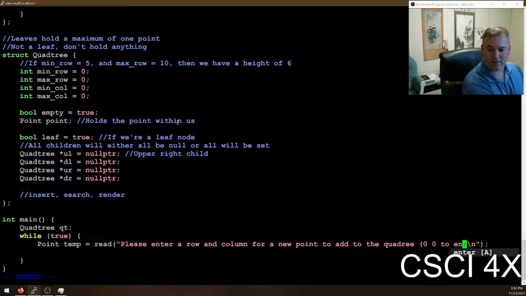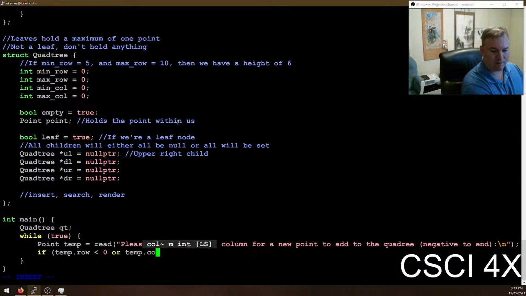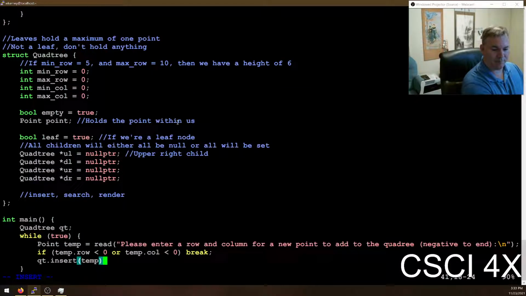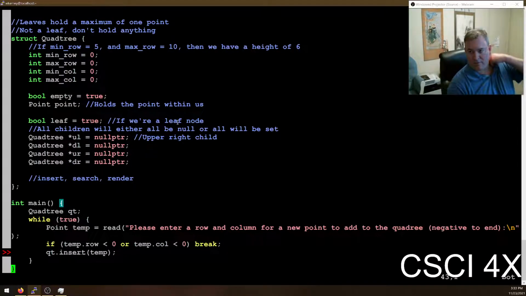Okay, and then oh yeah, we need a break, of course. 0, 10. Actually, negative number. Any negative number will end. So if temp.row is less than 0 or temp.column is less than 0, break. Okay, so then we will say qt.insert temp. There we go. So there's our user input.